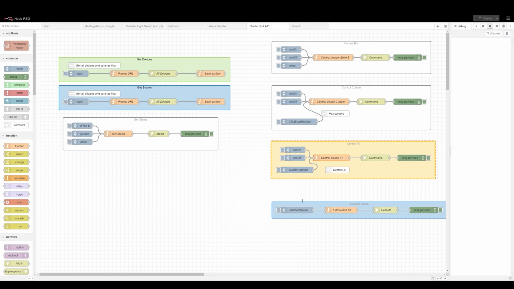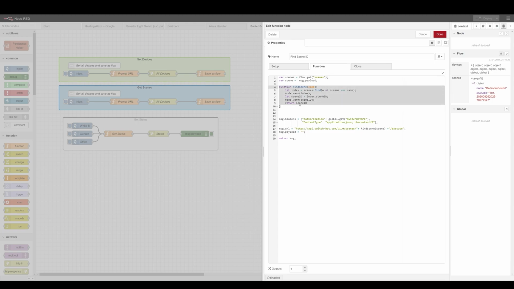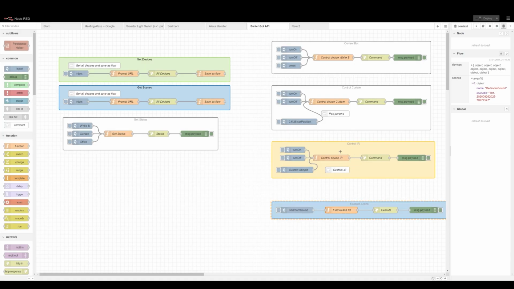Lastly, let's talk about scenes, and I've said that's going to be quite easy. Basically, all you have to do is specify your scene name. So in here, I have a scene, bedroom sound, that turns on my audio in the bedroom, and I provide the name for that scene. The script will, based on that name, find a scene ID, and it will execute that URL with that scene ID to execute this scene. And that's pretty much it. And that's so much easier than trying to create that custom IR controller. Okay, guys, you have to admit that was super simple. And thanks to that script, you don't even have to worry about the device IDs at all.